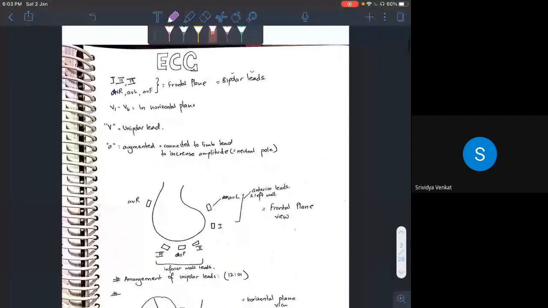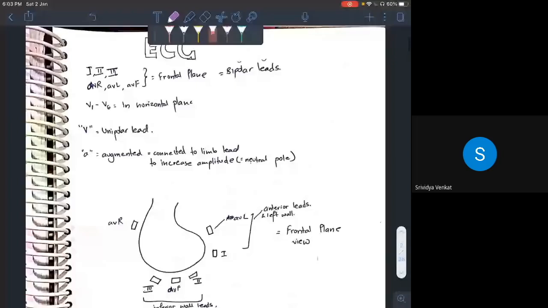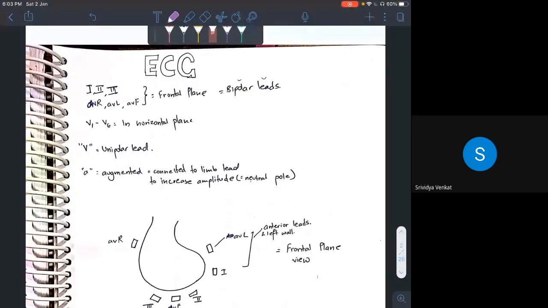The ECG. I'm just going to run through this because you all know this. Basically, there are two types of leads: the bipolar leads and the chest leads. One of them looks at things in a frontal plane, where if you cut across the coronal plane, the areas of the chest are identified in that plane. Whereas the chest leads are a transverse section of the heart, so you identify exactly in that circular transverse section which part of the heart it's detecting.